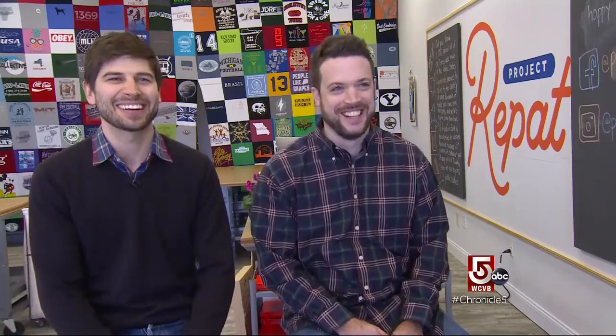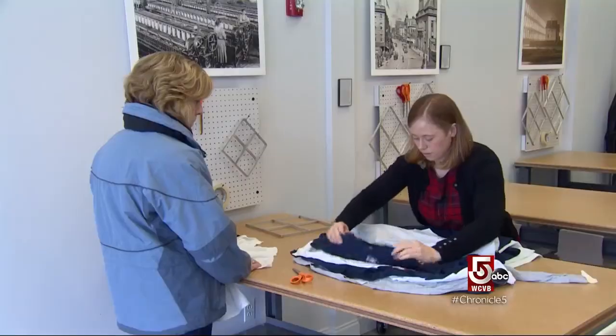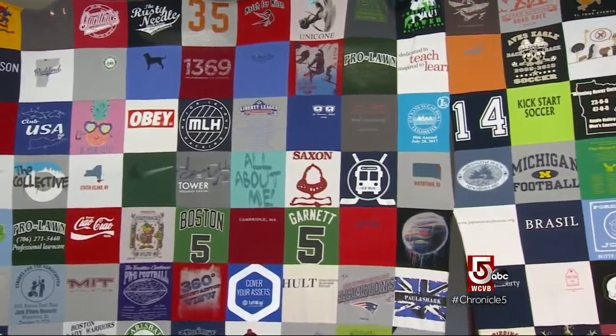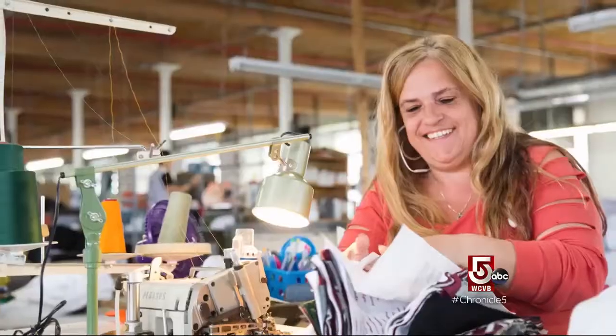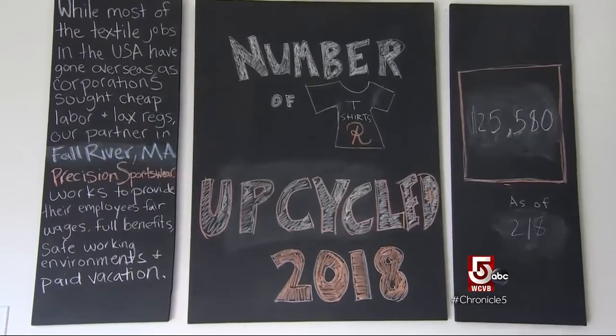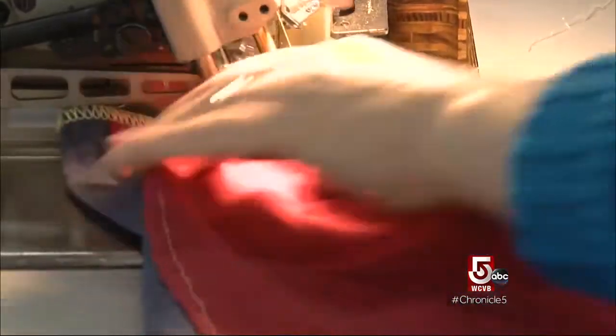I brought a pile of my favorite t-shirts — a lot of them have some sentimental value. Erin Kaiser is Director of Retail. Ross Lohr and Nathan Rothstein are CEO and President. One thing we really wanted to find out is whether there are customers who are afraid to just buy online and ship something through the mail. Having this store allows us to create trust in the community. We've made 200,000 of these just online, but we think this is going to take us to the next level. The quilts are made in factories in Fall River and North Carolina. Rothstein and Lohr are not only saving t-shirts from landfills — they've created jobs.